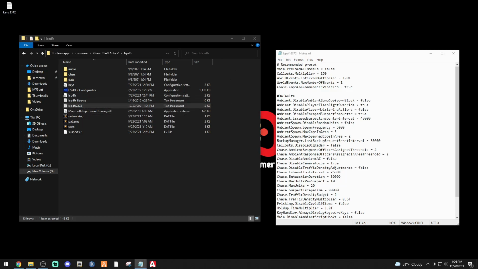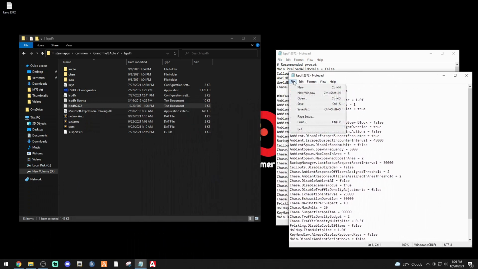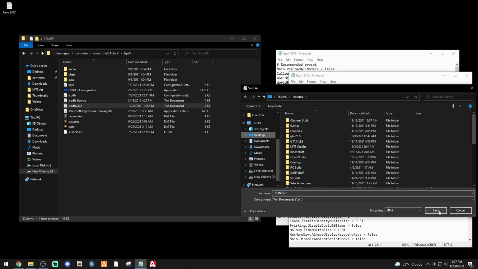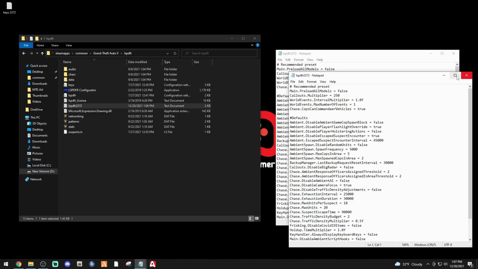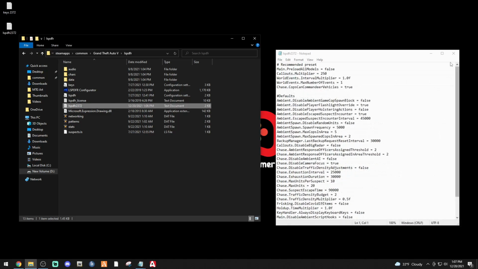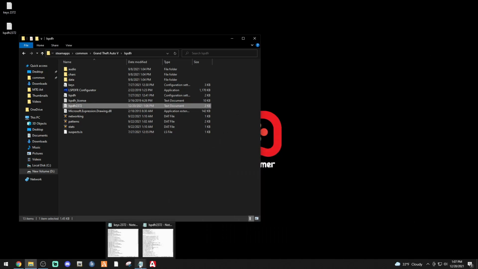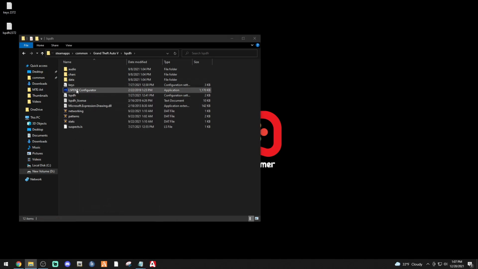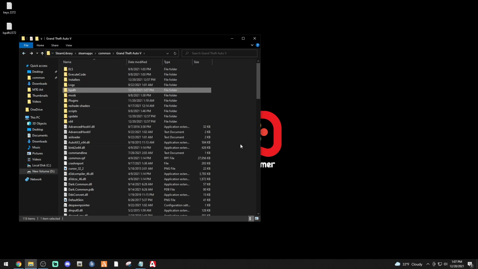Save as, and then we're going to save it to the desktop as 2372. There we go. And then we can minimize this as well. So now we have two of them saved: keys 2372 and LSPDFR 2372. Now I can delete that one that I accidentally put in there. So we still have our keys, still have LSPDFR. Keep this open right here.